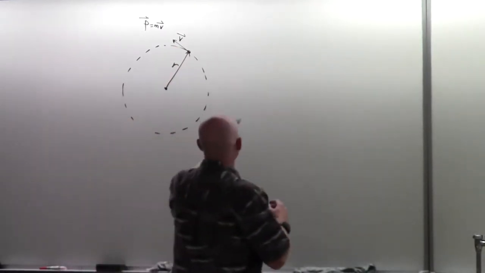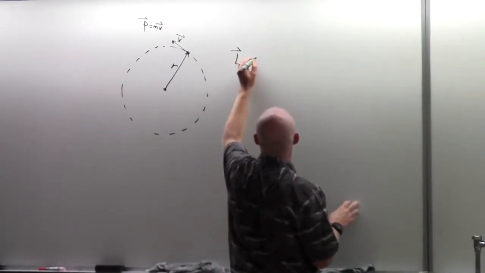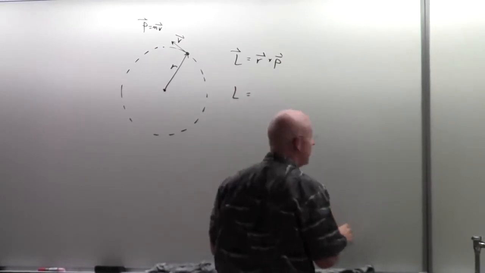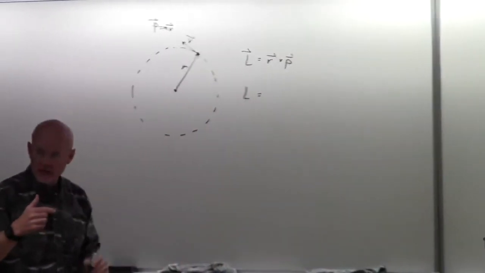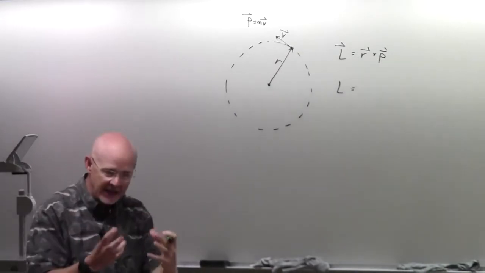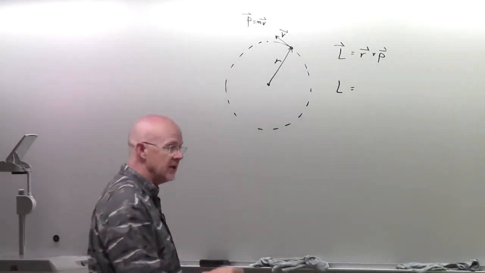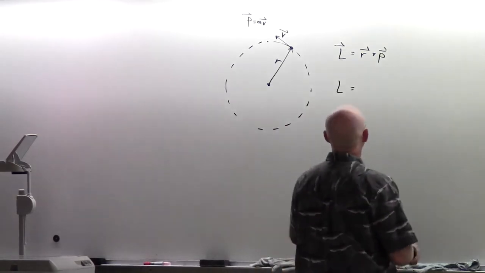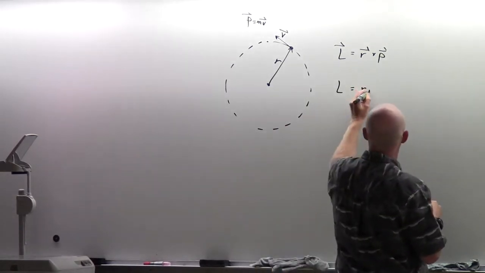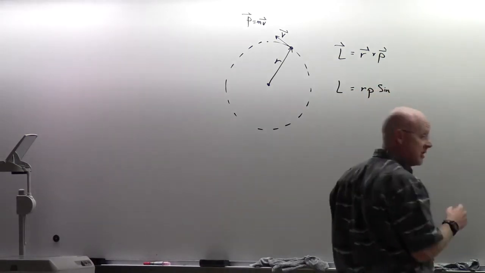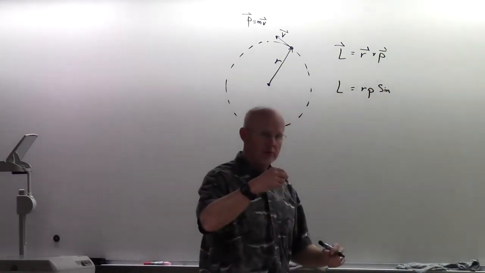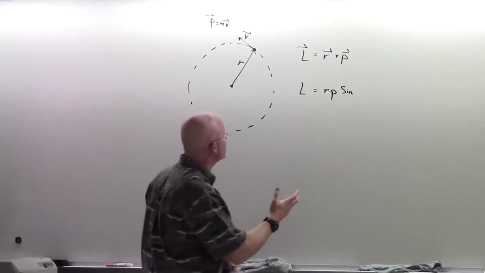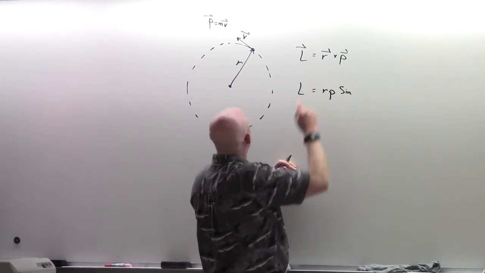And if I go to calculate what is the angular momentum, this calculation would be divided into two pieces. The first piece is the magnitude of it, and then the second one is its direction. So the magnitude would be r times p times the sine of the angle of what? And this is why we learned the cross product. When you write it as a cross product, it is the angle between r and p.